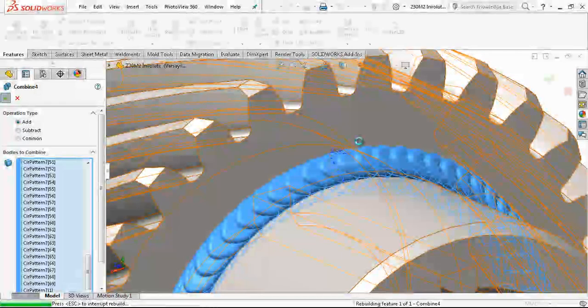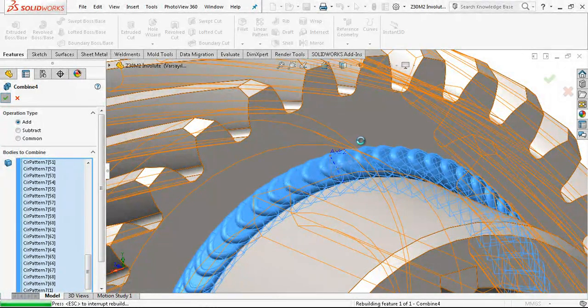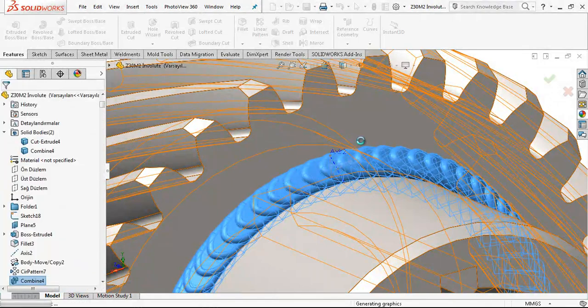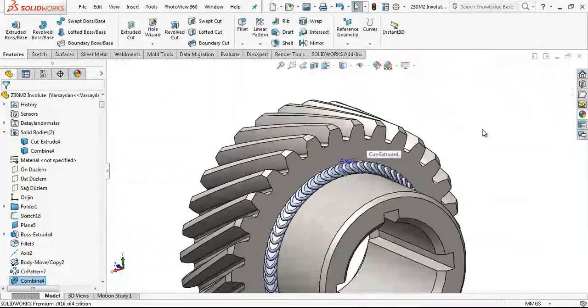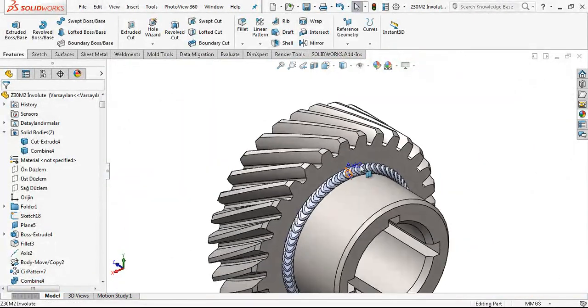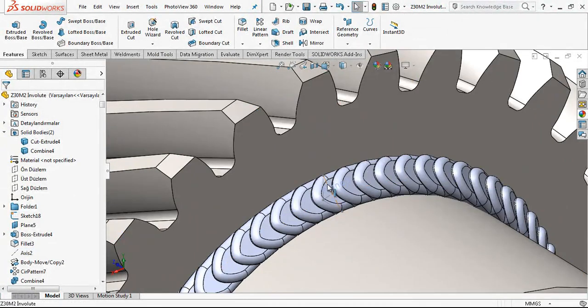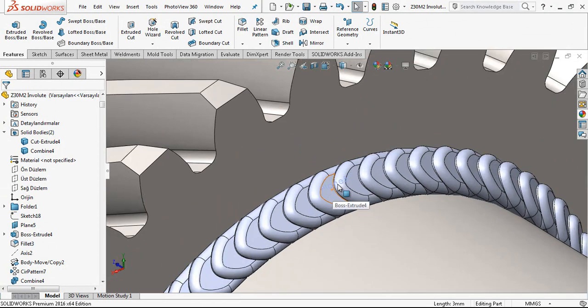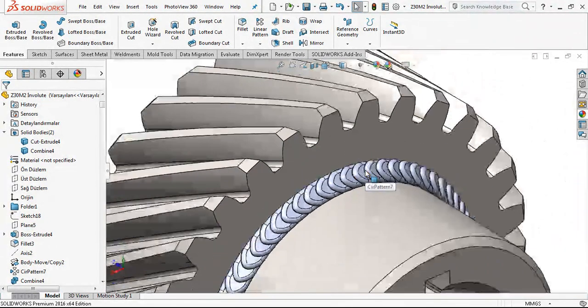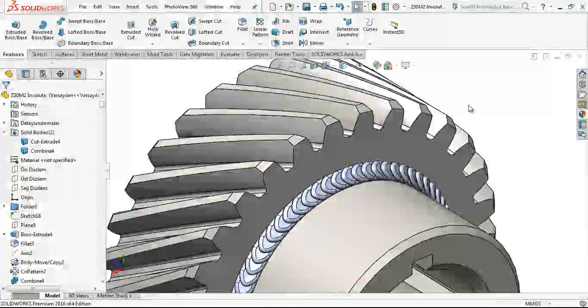SolidWorks is a flexible program. For that reason you don't need to be afraid of making a mistake. Always you can go back and edit the model that you create. The important thing is creating sketches which are fully defined while you are editing. If you don't want to have a problem, you should always keep doing that.